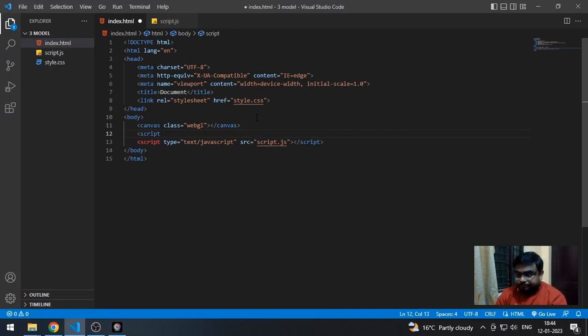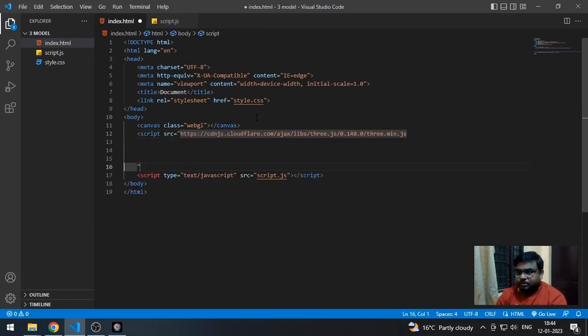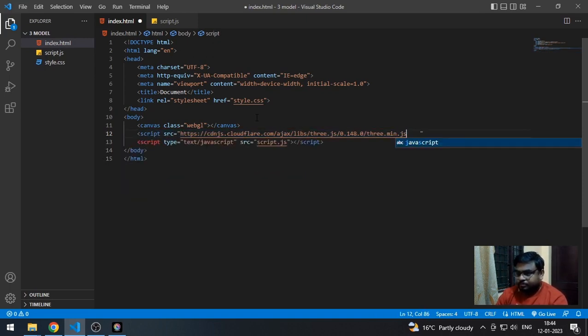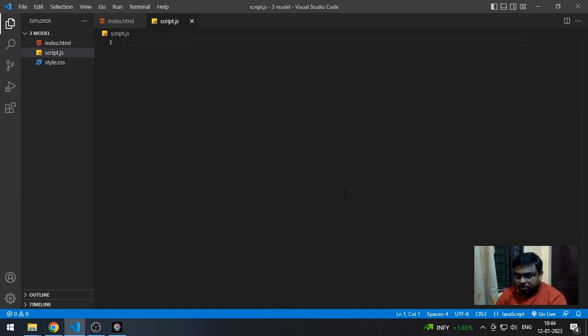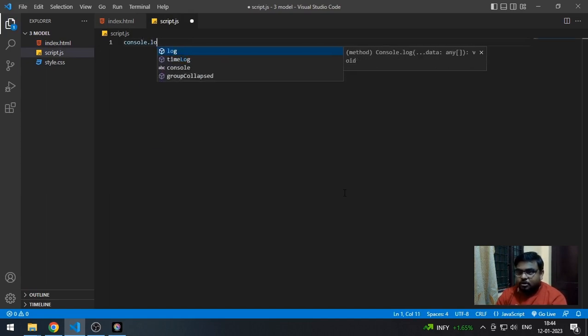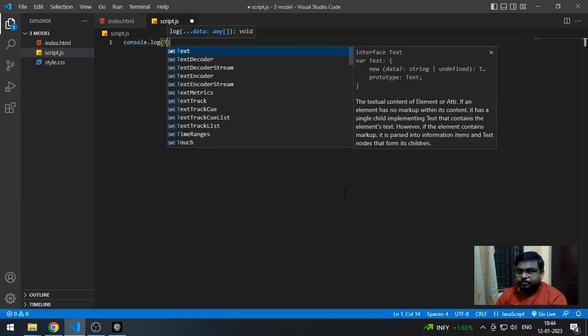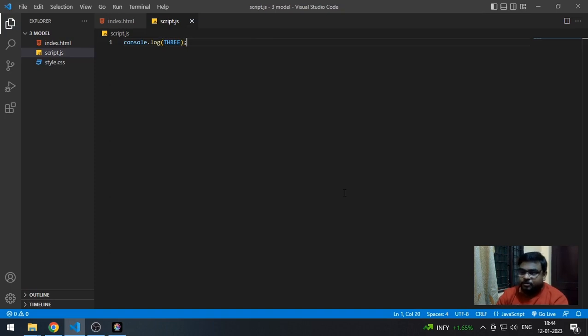So script source, and here the link. Just close the tag and let's check if our 3JS library has added. So for that, let's console.log and THREE in capital letters.